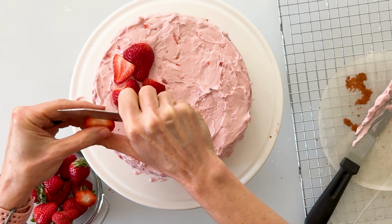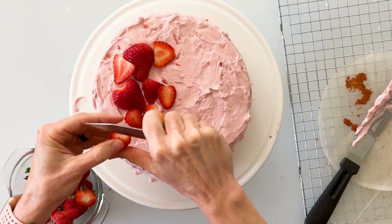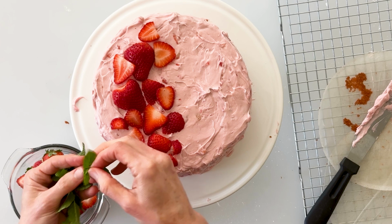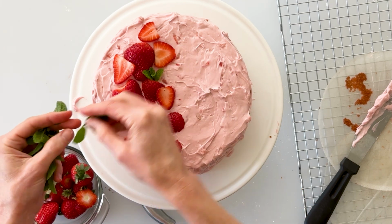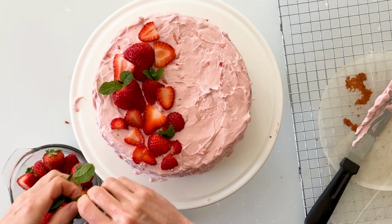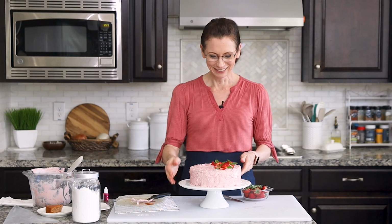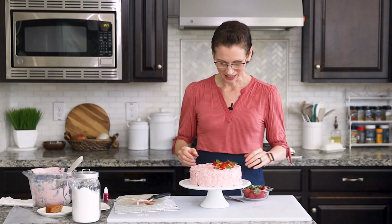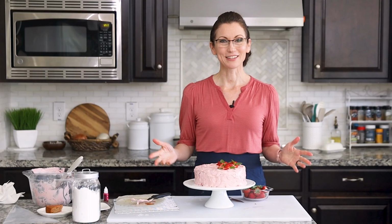So you can get creative and do this however you like. I'll play with a few different sizes. And then as an extra garnish, I'm going to bring in some mint leaves, and then I'll just kind of poke those in here and there so they look like the natural leaves of the strawberries. And they add a really beautiful contrasting green color to the cake. Okay, I'm done, I promise. Well, that looks so beautiful. And then we can just go around and tidy up our plate. And this cake is ready to serve.